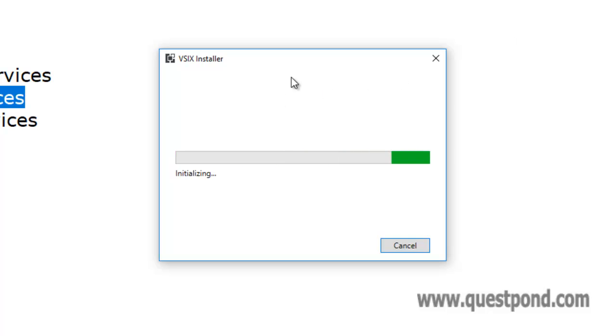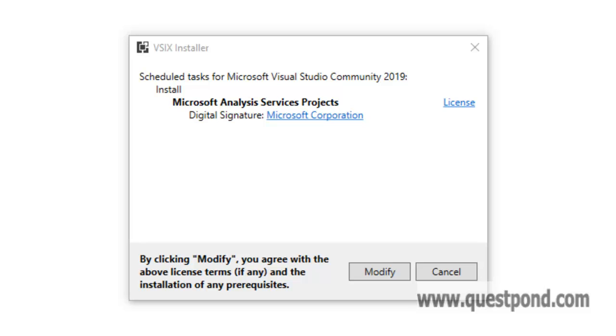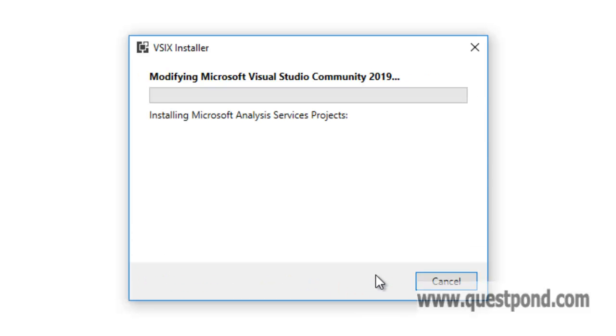As you can see, a screen has started here. The installer wants to modify Visual Studio 2019, so let's modify it by clicking on the modify button here. As you can see, the modification begins and the new installation begins with the analysis services.